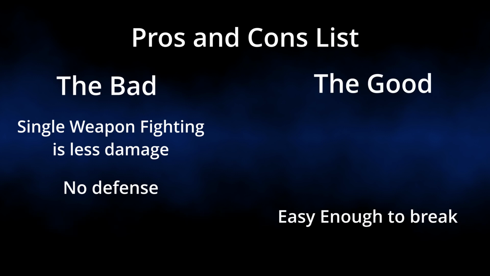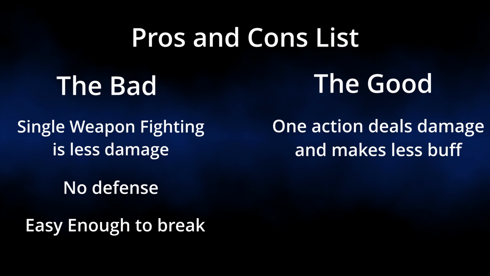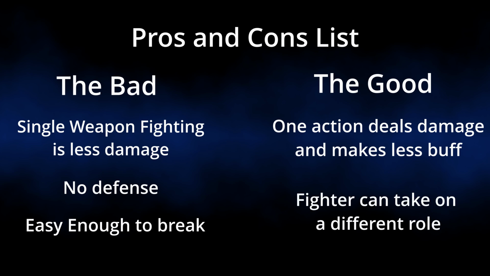And for the good, it's pretty good. You make an attack that if it hits, deals damage and debuffs the target, all for one action. And the target is debuffed for the whole party. So what this feat gives you, what makes it so great, it's a feat that is effective and that you can use often, and it gives the fighter a chance to take on a different sort of role in your party, that of a debuffer. So this could be kind of fun. It'd be a fun, different sort of role for a fighter.